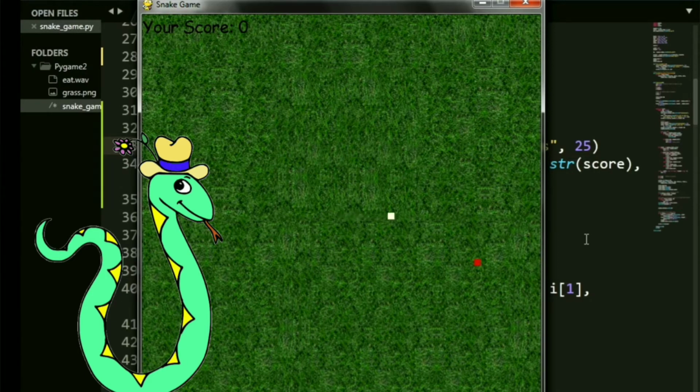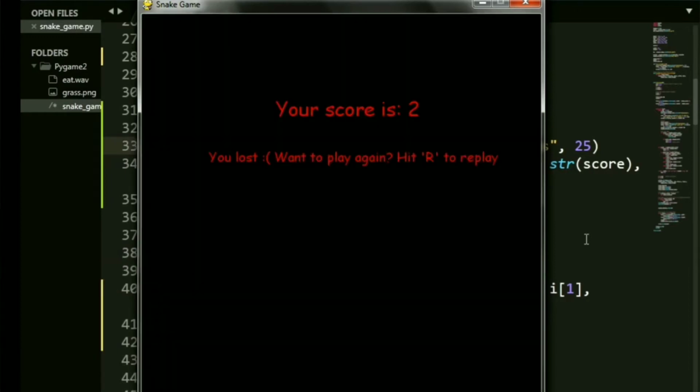So I'm just gonna show you all how to do various things and add sounds and just see how bad I'm at playing games. And trust me, I told my mother to play this game and her score was way better than mine was. So that's how bad I am at it.